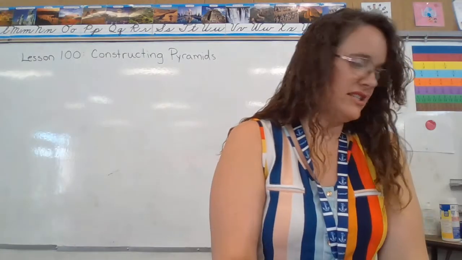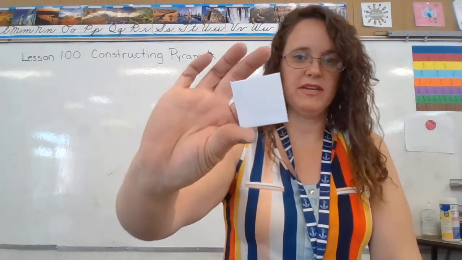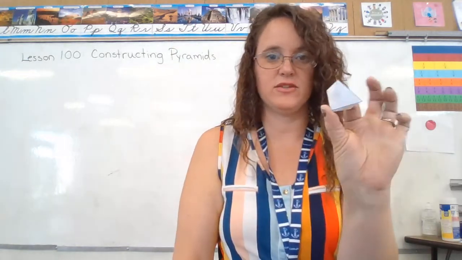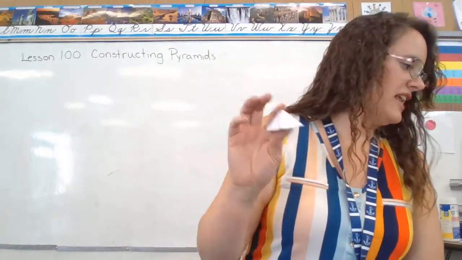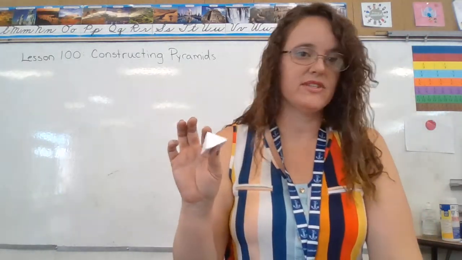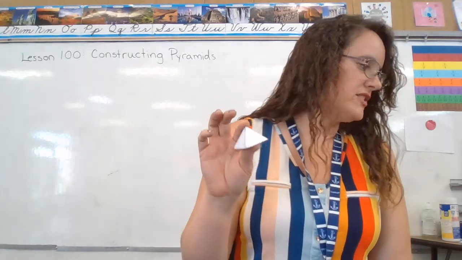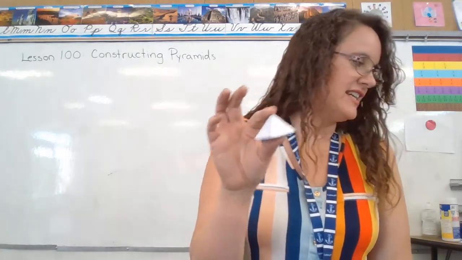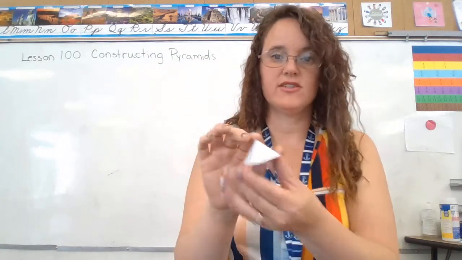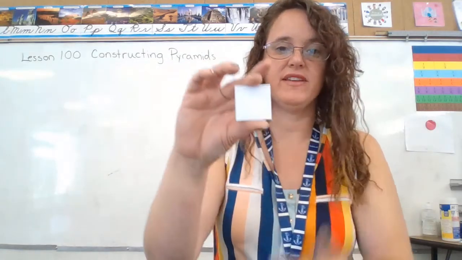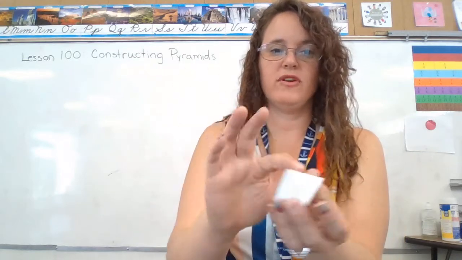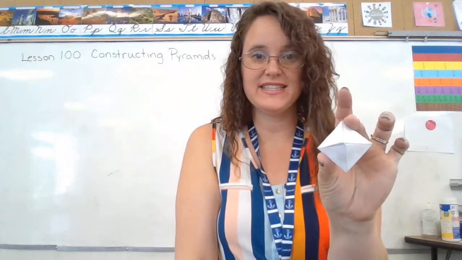So let's start with this pyramid, the one that has the square base. This is the one I'm talking about as I ask you these questions. So question A, we're on page 632 if you want to read these for yourself to follow along. Question A says, how many faces does the pyramid have, and what are their shapes? So we'll start here, the base, that's one face. And then we have 2, 3, 4, 5 total faces.